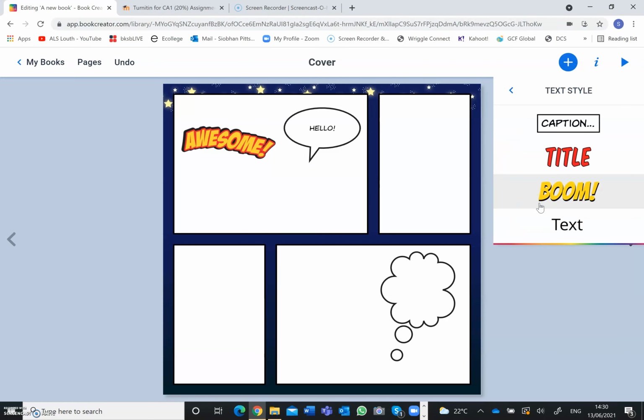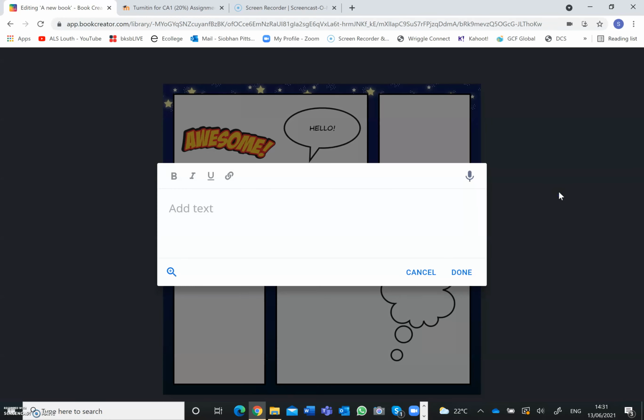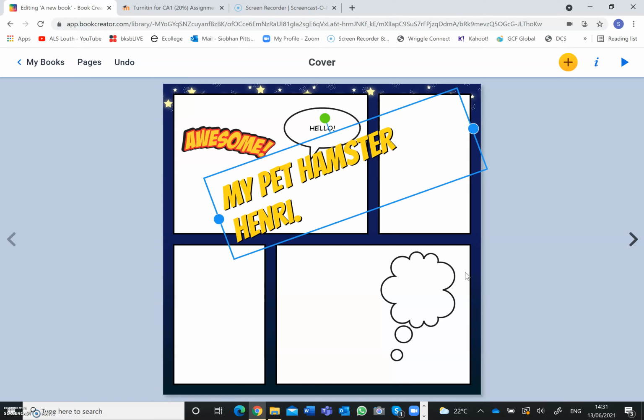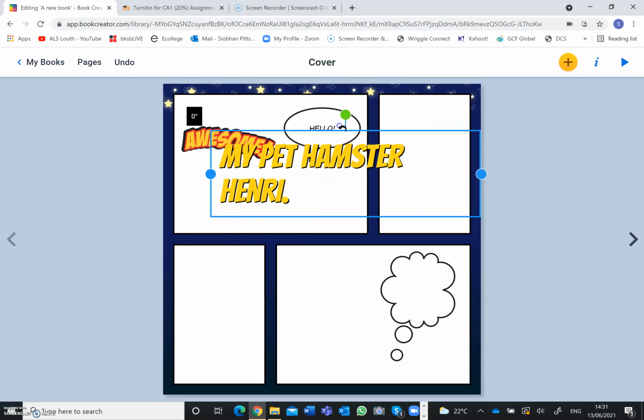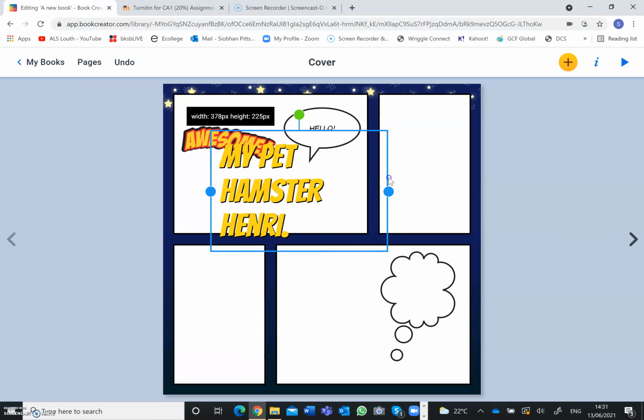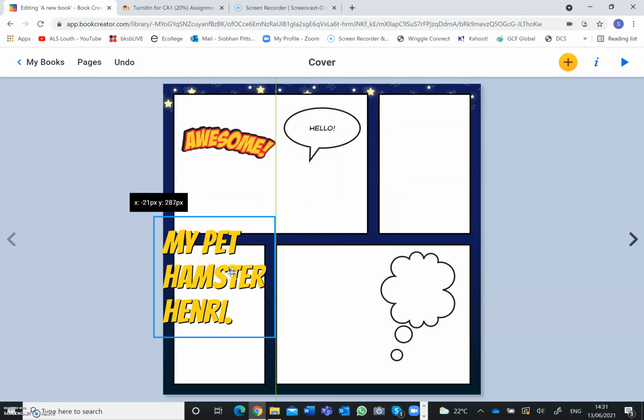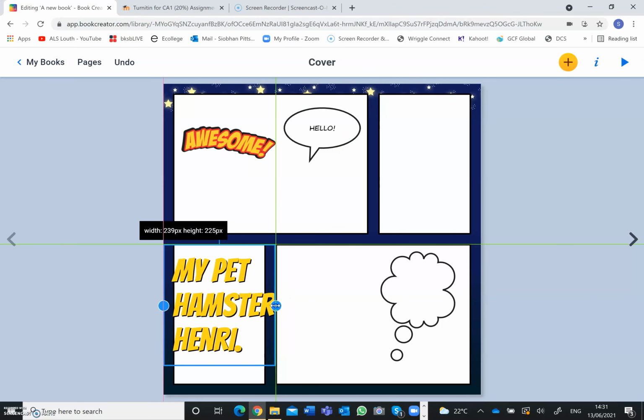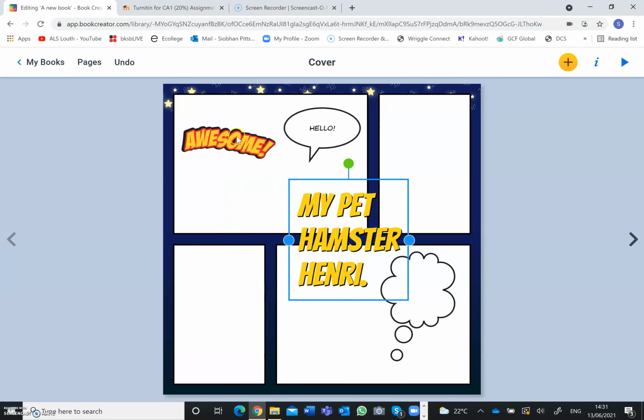If we add some text, okay, actually, we'll move our awesome down here.